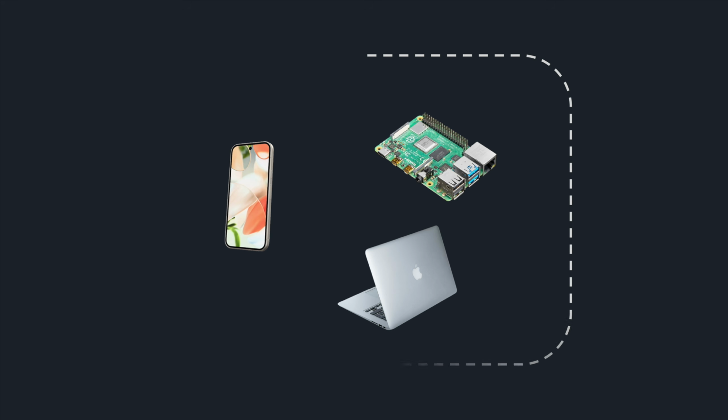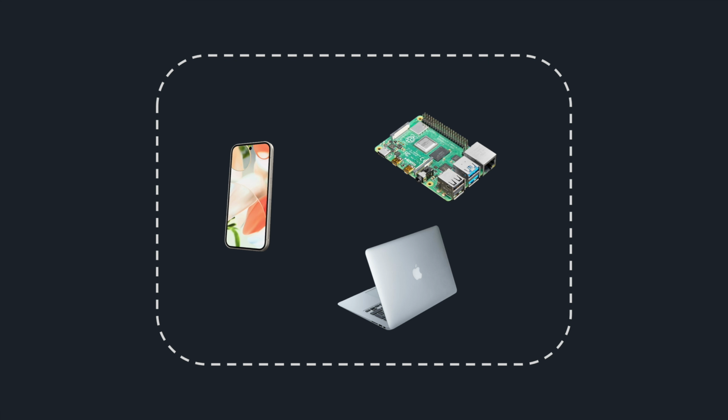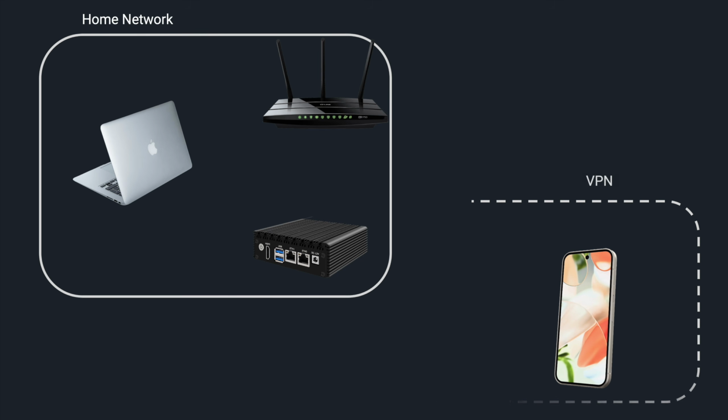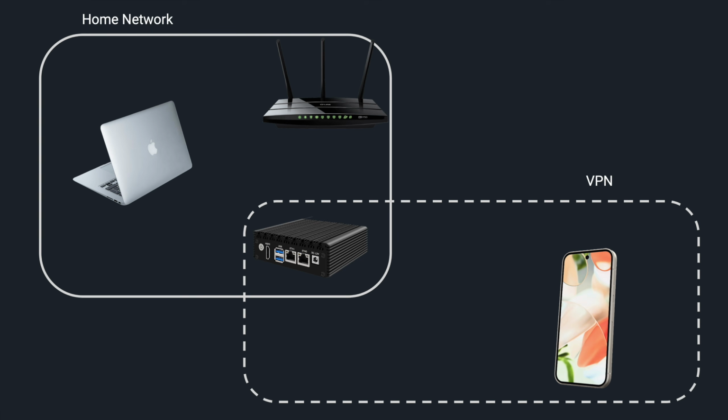As the name suggests, a VPN creates a private network over the public internet, inaccessible to outsiders. It is software-based, so it isn't limited by physical hardware like routers. In practice, we set up a VPN that includes both our home servers and the devices we use remotely. This way, even when we're away from home, we can access our servers as if we were on the same local network. All of this is made possible through an encrypted connection tunnel, which securely links our devices over the internet.